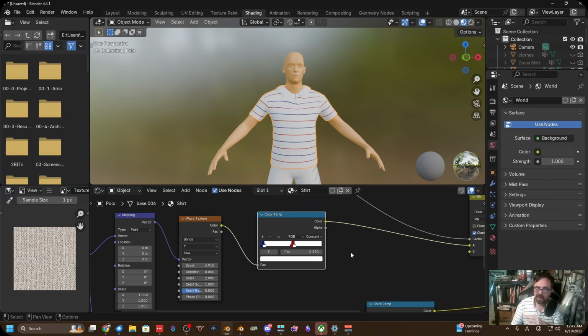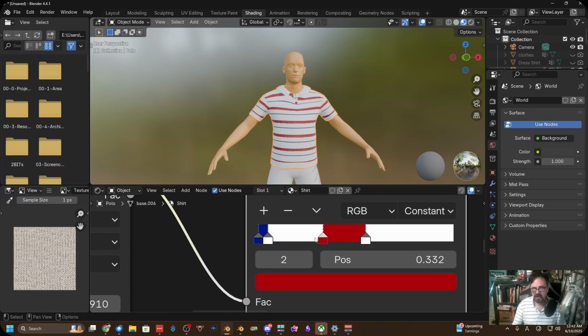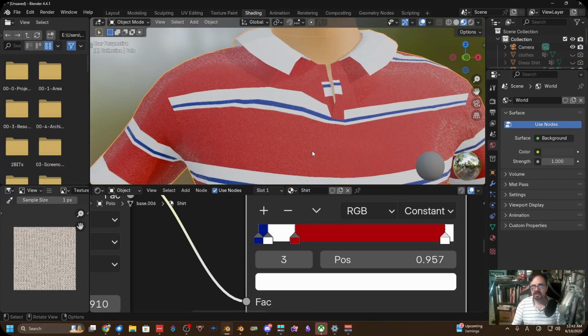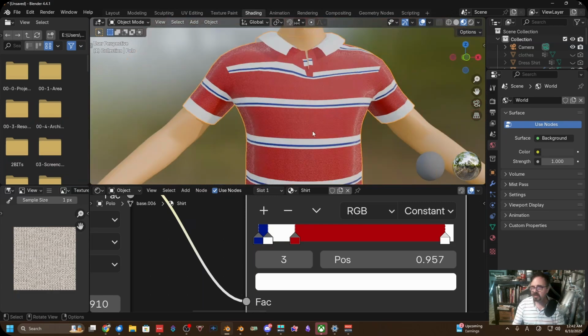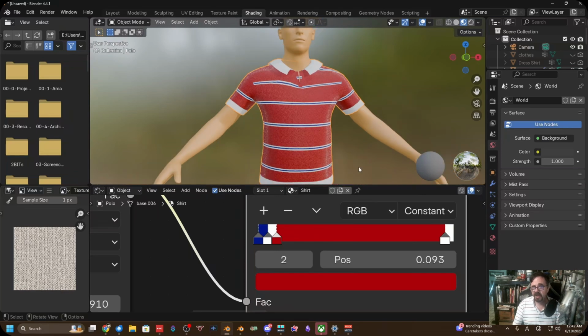You can position them any way that you want. And what's really cool is if I want to change the pattern, like say I wanted to make broad red stripes and thin white stripes, right? So just like that, I completely changed the pattern of my shirt.